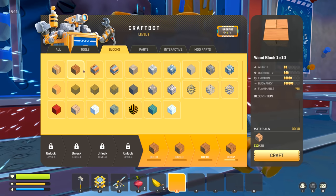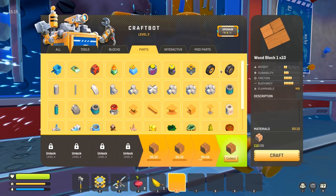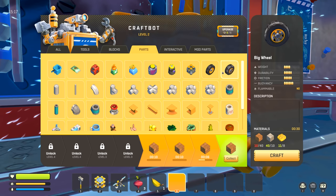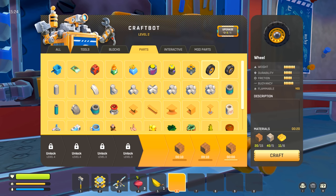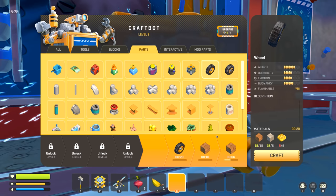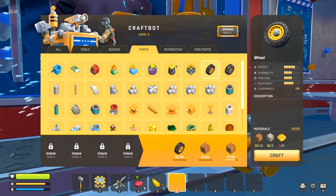So there's two different types of wood. You got your scrap wood, and then I guess your wooden blocks. And with that, we could get big wheels. Except you need more honey. All right, we'll stick to little wheels. We'll get big wheels another time. Yeah, okay, that's our fourth wheel. Bam, that's it. I was going to say, I'm missing one honey to get another one. But we don't need another one.